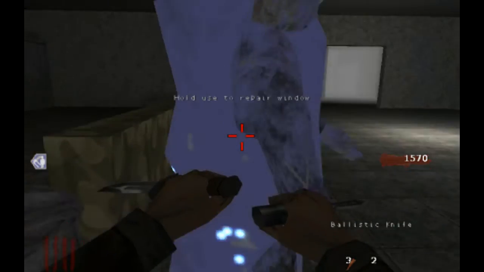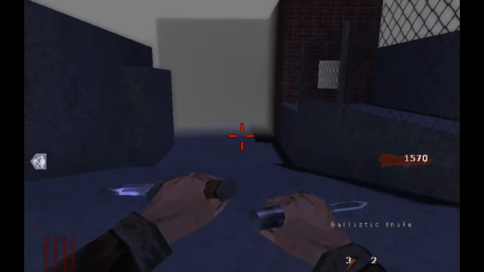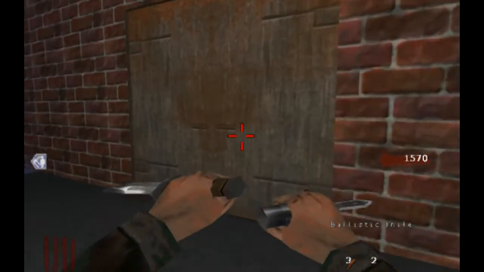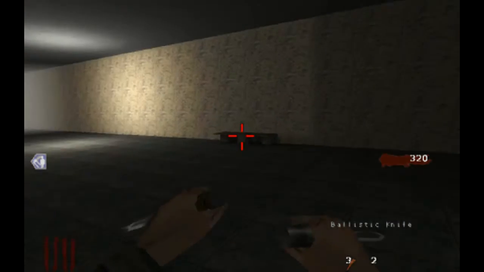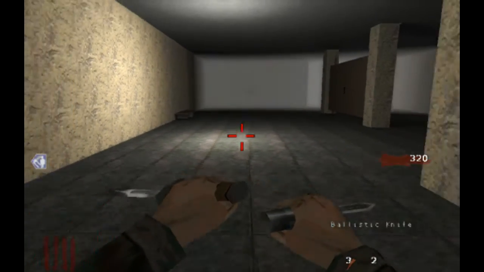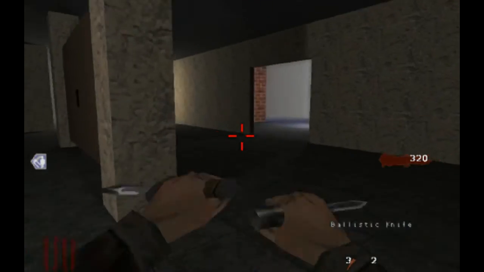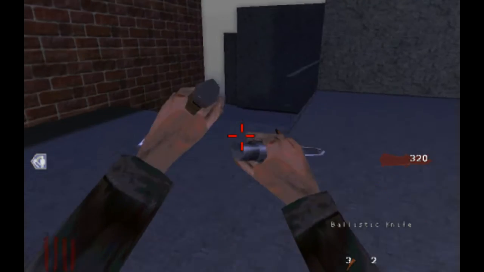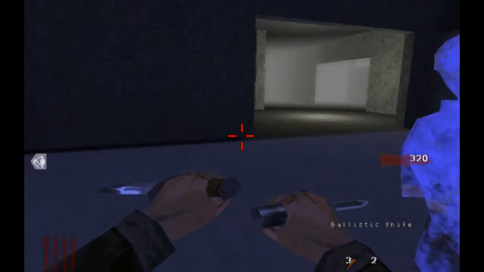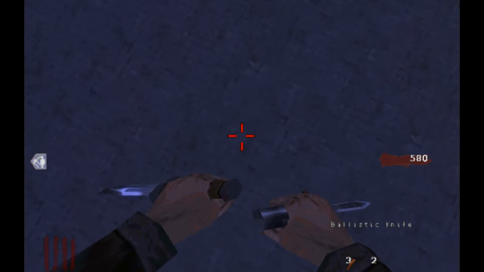Oh, they're all frozen. Tell me I'm frozen! I can't hit that guy because he is halfway in the wall. Alright, let's open this door. The random box is gone. Juggernaut! Yeah. There's a frozen zombie. A frozen Nazi. Have you ever seen that, Mr. Other Nazi?